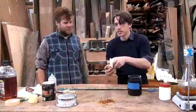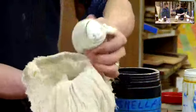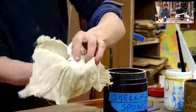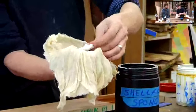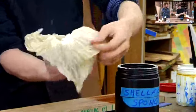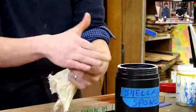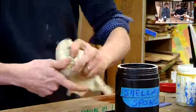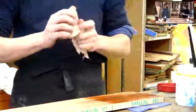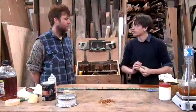The idea here is that essentially you've got a soft, absorbent wad inside that's going to soak up your dissolved shellac. And what is that wad made out of? In best cases, it's cotton. But this is an absorbent towel. You can use an old sock, pretty much anything that's going to suck that up. Natural fibers are usually better than synthetic ones because they're more absorbent. And then you put some sort of thin but not scratchy material over the top of that. And the result is lintless. You can run a piece of cloth through the wash a few times, and that'll pretty much mean it's ready to go.